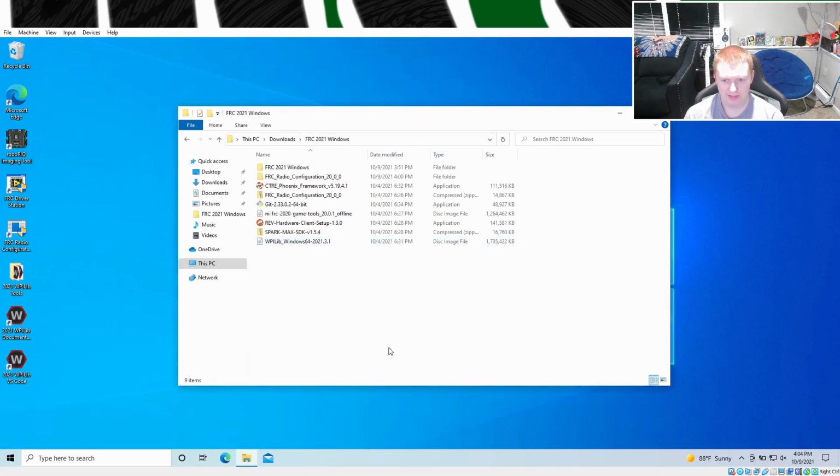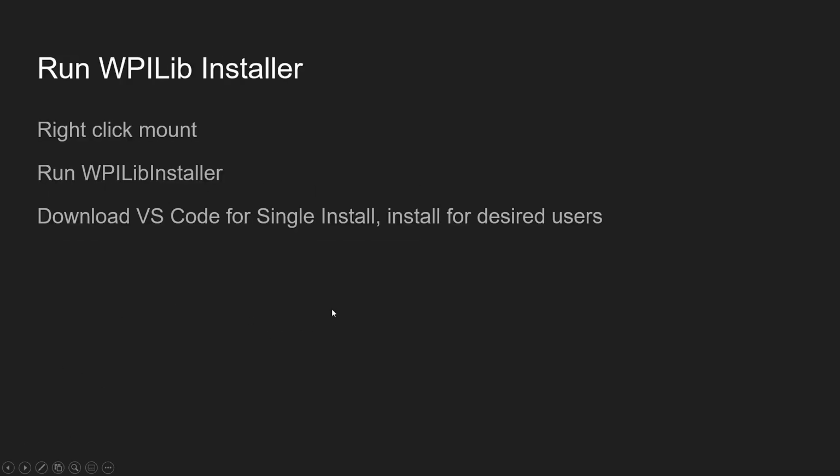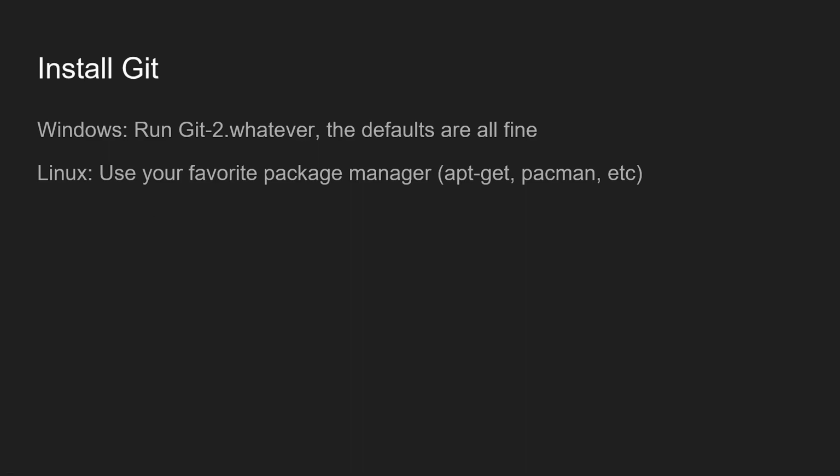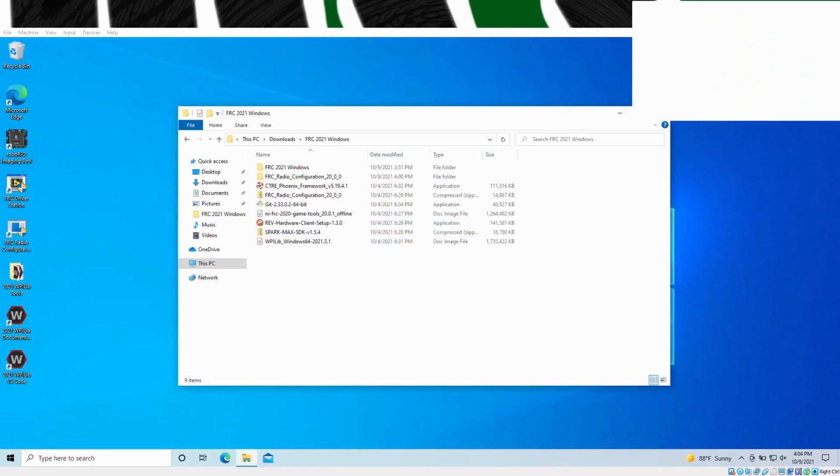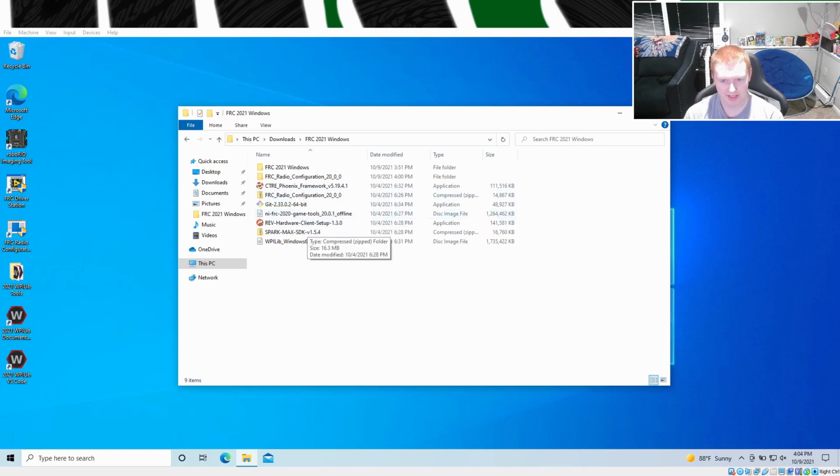All right, so that installed, just came up with a finish, and we're okay with finishing that. So we click that and continue. So for Windows, you have to install Git manually. It doesn't come with the OS, isn't just something that you have on Windows without installing it. Run this Git.